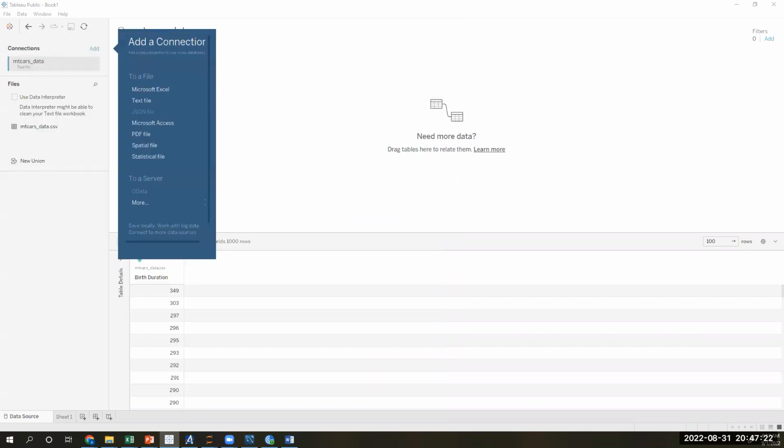Here I am loading the data into Tableau to do different types of manipulations. Now I'm trying to find some example data. Okay, I found the sample superstore data. Yes, it is loading.